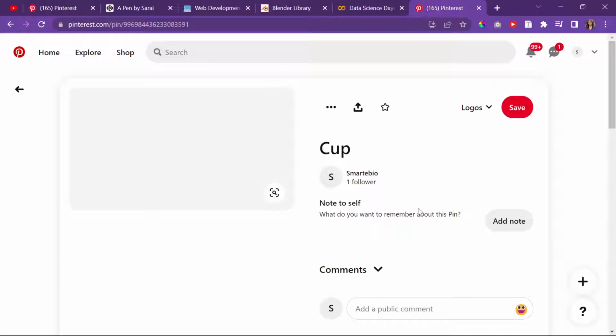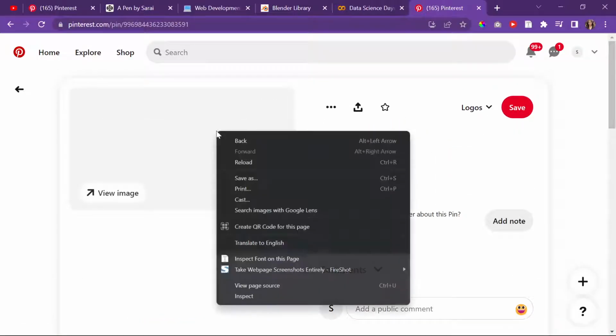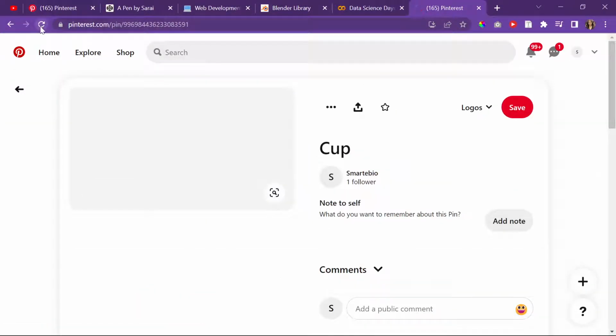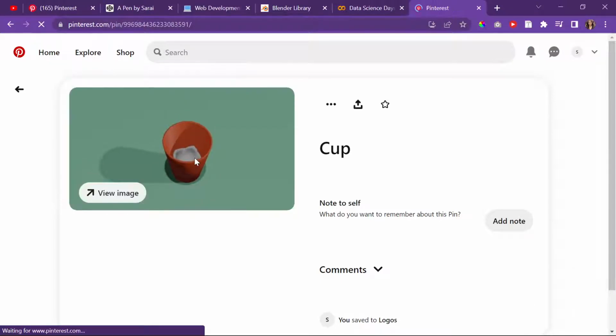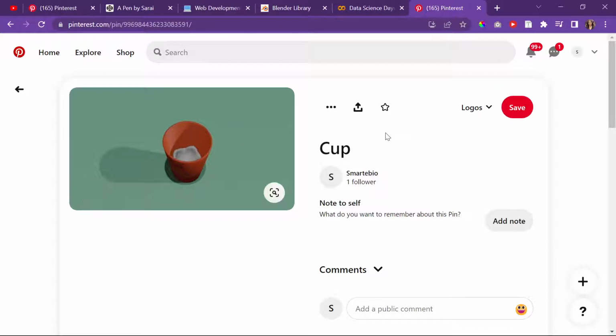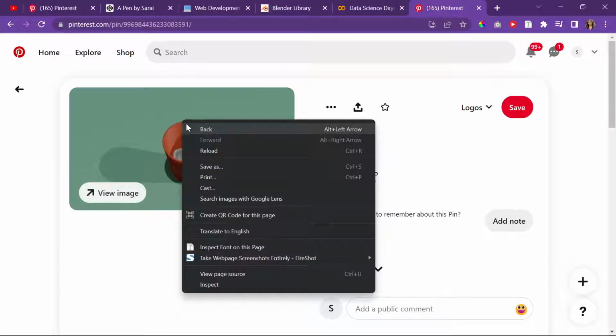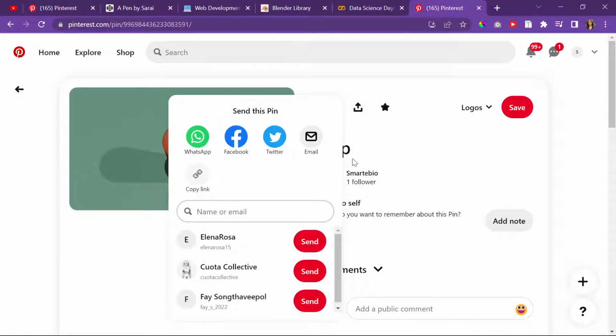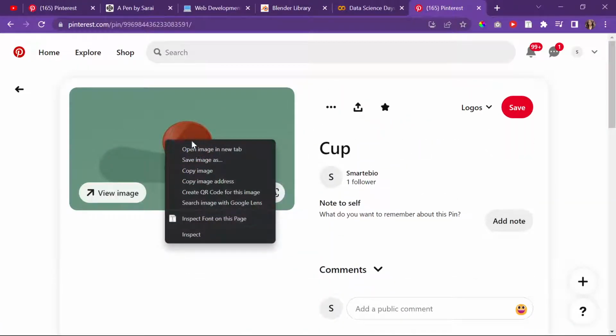And then, what am I doing? Right click. Like, why isn't this thing showing up? Okay, right click. No, I guess. I'm so confused. Copy link. Right click. Oh, there we go.